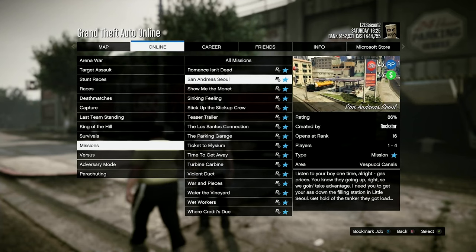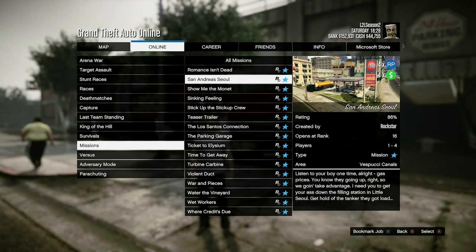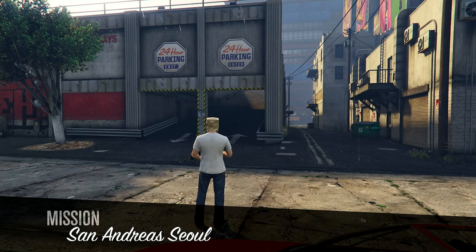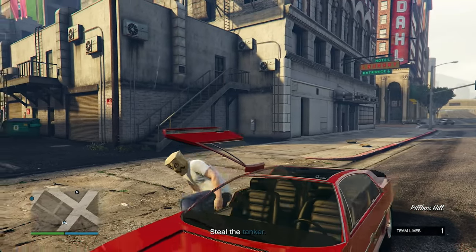All right, the next mission that we're going to do is San Andreas Soul. Maybe we'll get paid more than $27,000. I mean, $27,000. I need to stop complaining. $27,000 for pretty much 2 minutes of actual work. It's not bad at all, but maybe we'll get paid more than that. All right, we're jumping into our next mission right here. San Andreas Soul. We have to steal a tanker.